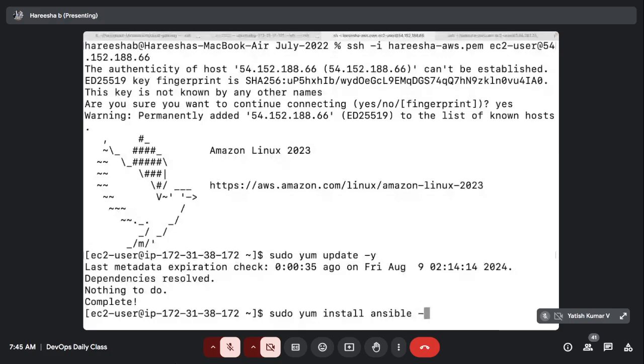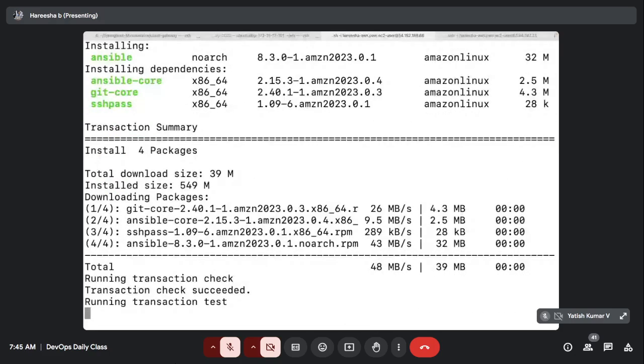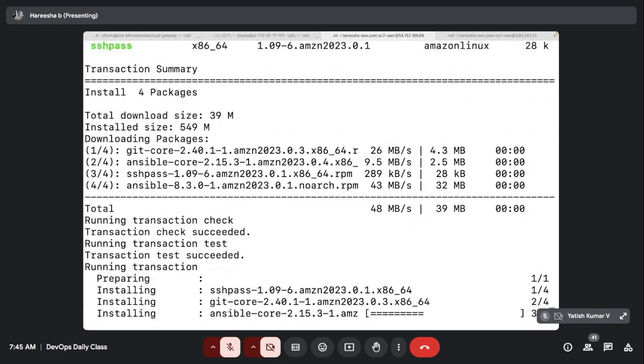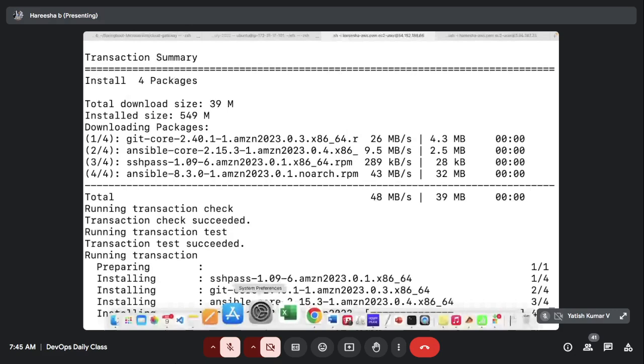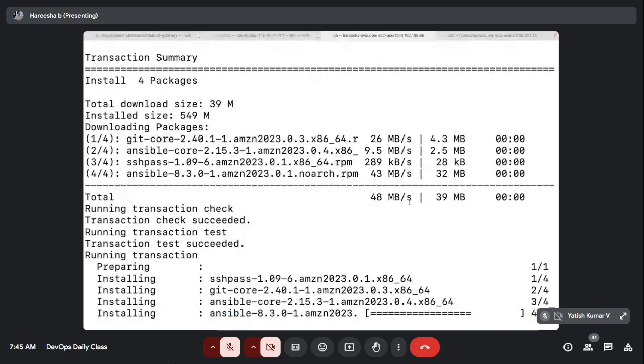In Amazon Linux 2, you can install directly by running this command. But in Ubuntu, I think you need to run some commands before installing this package. Some things need to be added to your repo and all, so either two or three commands should be there. Some steps are there, but in Amazon Linux 2, you can just run a simple command, sudo yum install ansible. As a package, it will install.